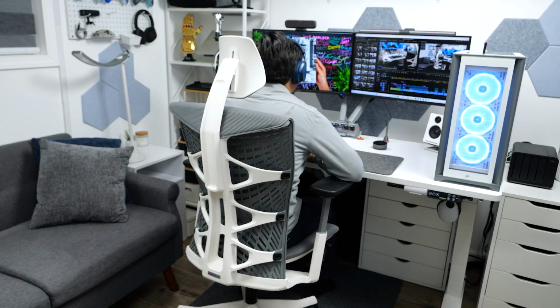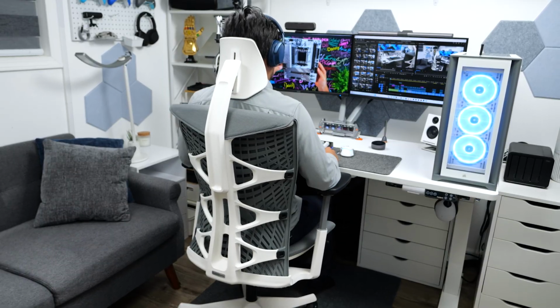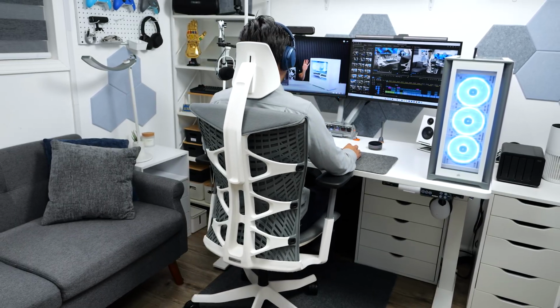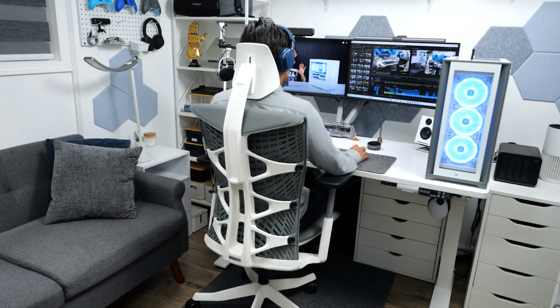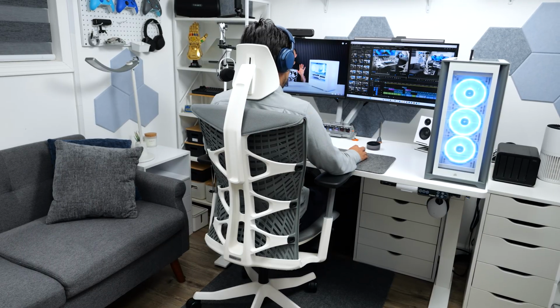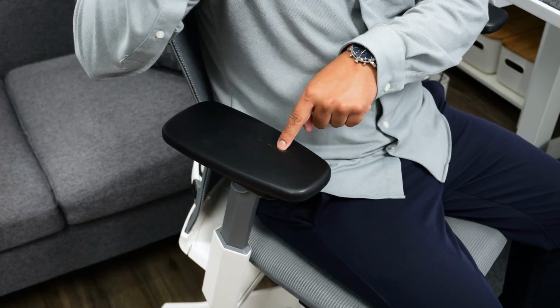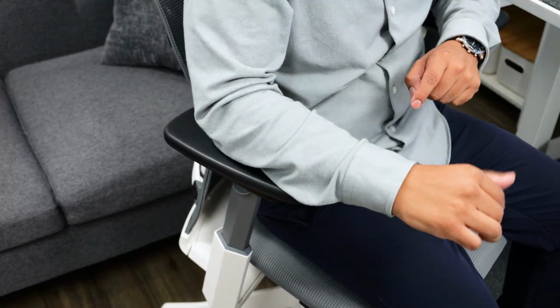Over the past couple of weeks, I had some pretty long editing days, from 6, 8, and even 10-hour editing sessions. And I felt pretty comfortable the entire time. Of course, I did get up every now and then to stretch. I have also used this while gaming, and since I like to rest my elbows on the armrest, I got a good feel for them. These are on the firmer side, but still have just enough give to stay comfortable.